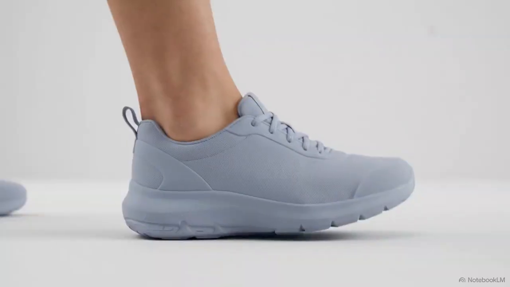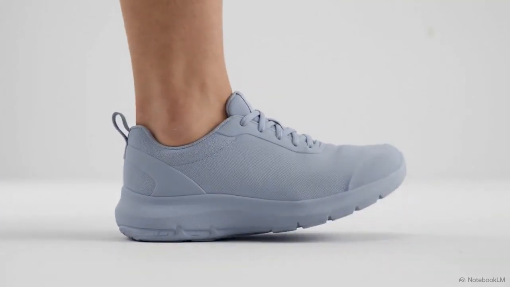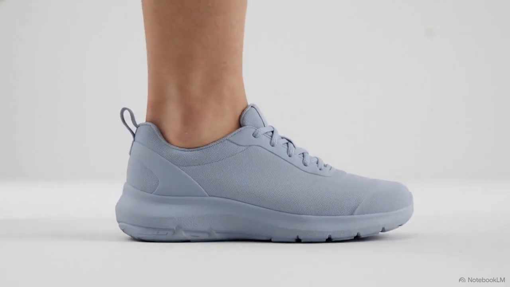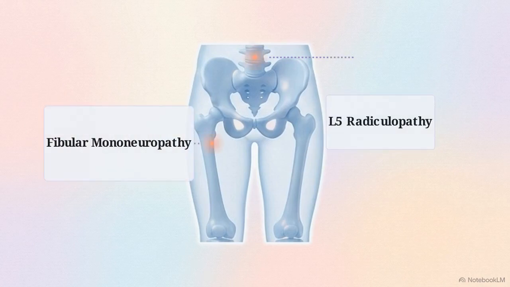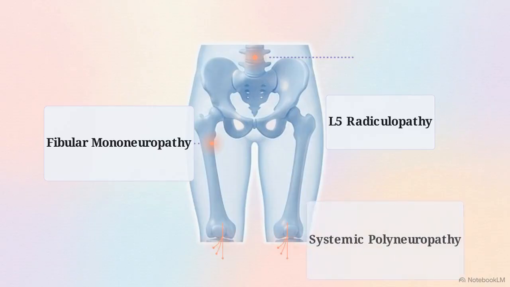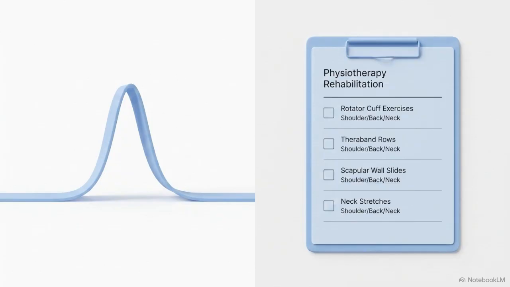fail. Consider a patient attempting to walk, but their foot drags heavily across the floor, presenting with an acute clinical foot drop. The core diagnostic challenge here is anatomical. Is this weakness stemming from a mechanical L5 radiculopathy in the spine, a fibular mononeuropathy at the knee, or the early stages of a systemic polyneuropathy? To answer that question, we have to look past the summary paragraph. The raw electrodiagnostic data provides a precise physiological map that must be decoded to build an effective treatment plan.